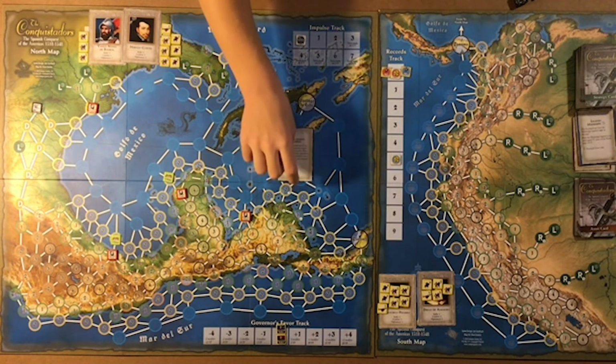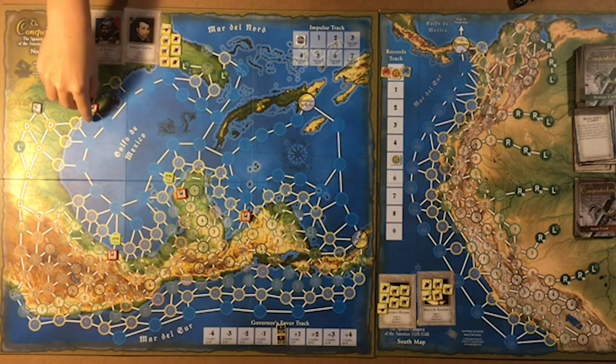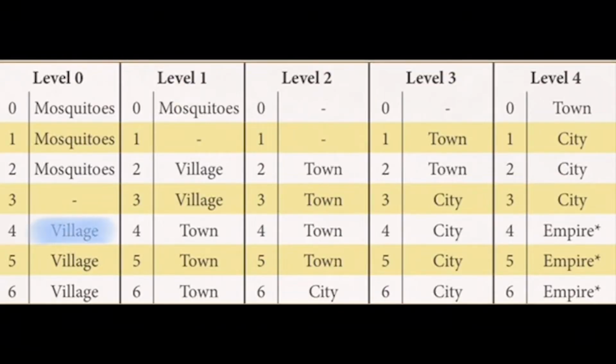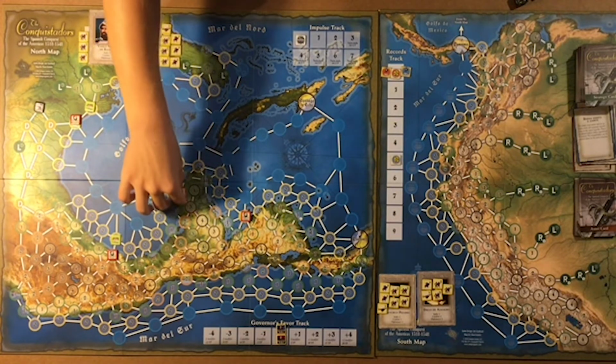I'll also play Buenos Aires Ambos, which lets me move 2 Conquistadors in the same turn. I'll start by moving Balboa to this level 0 space and go in for Discovery. I get a 4, which gives me a village. I'll also move Cortez to this level 3 space.